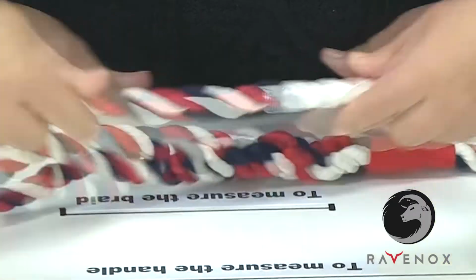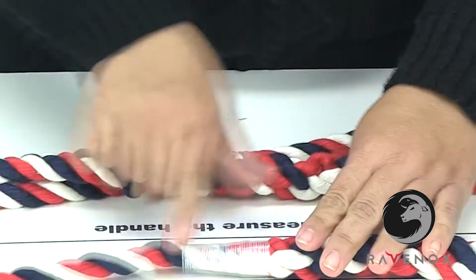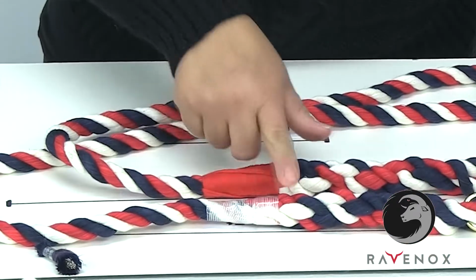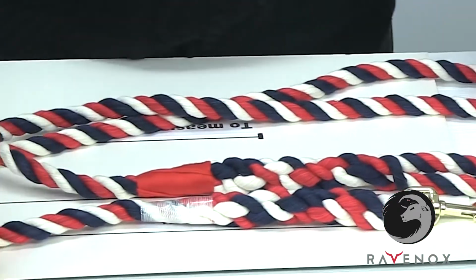The last step is to wrap your twine over the splice and the tape just as you did for the eye splice handle. Simply follow the steps before and both ends can come out looking just as beautiful.